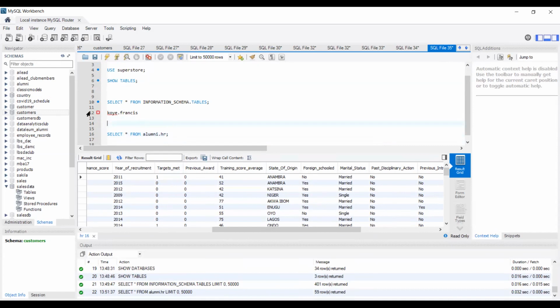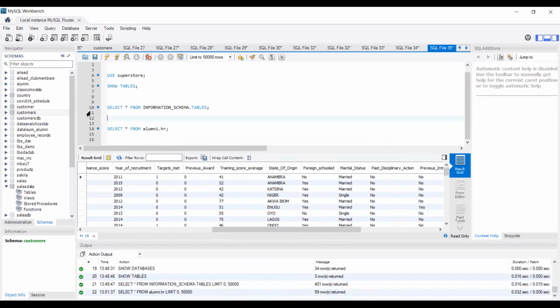Did we get this? Yes. Now, why are you learning all these things? So that when I go to Power BI, I don't have to tell IT people, please, I need sales data. Don't waste your time. As long as they give you access to connect to that database, you just type your query inside Power BI and it connects you to the database. You pick whatever data you want there. If it's all the data you want, you just select this and bring out all the data, and you can now do your report.